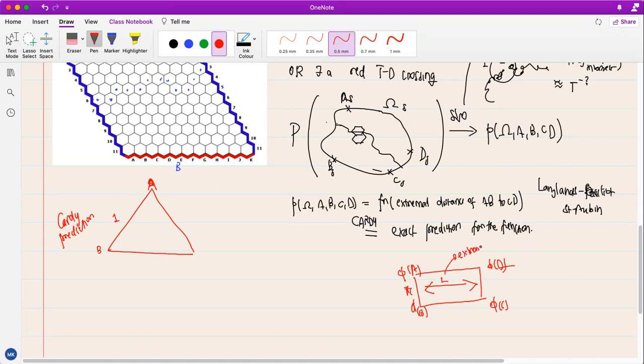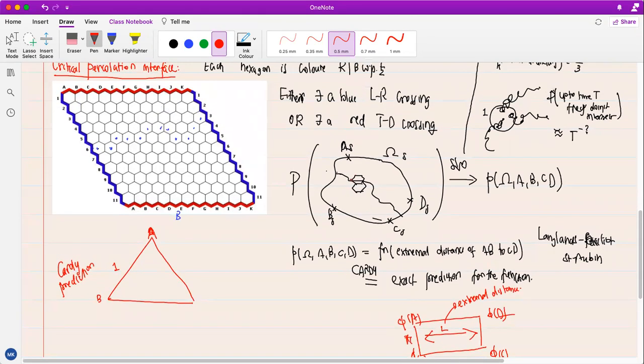So I think my confusion is, what does this have to do with percolation? It has to do with the conformal invariance conjecture, which says that if this limit exists, it should be conformally invariant. I see. So then there is only one option: it has to be some function of this extremal distance. No other choice.